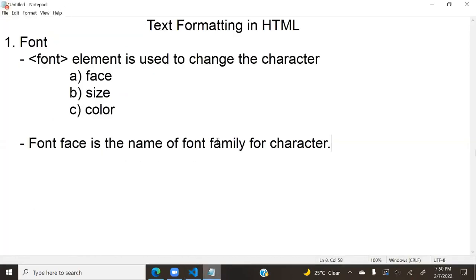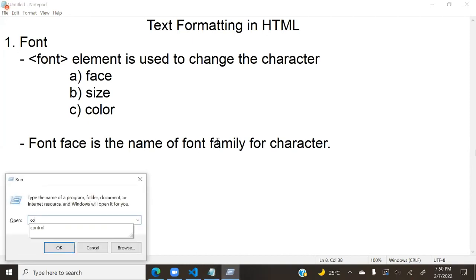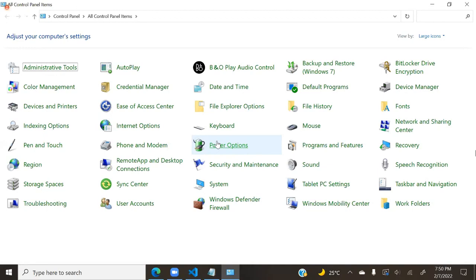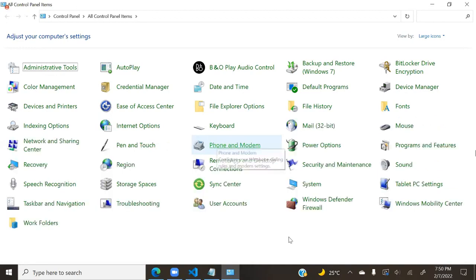Generally, what are the various font families available on your computer? You can go to the control panel. Open your Windows control panel by going to run and typing control. In this control panel, you will find a category called fonts.